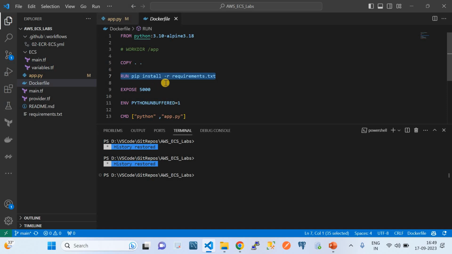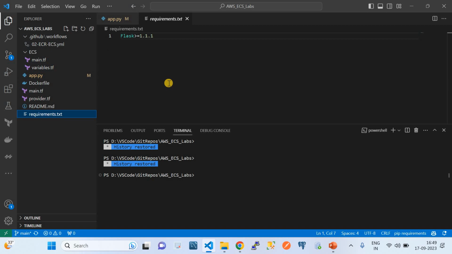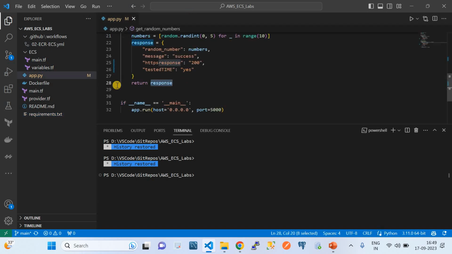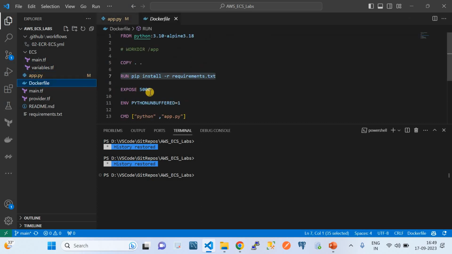And then we are installing the requirements.txt file. As I said, this is a Python application, so we should have Flask installed in our system. Flask is installed here in the definitions. We are exposing the application over port number 500. So let me change it. Just to show you that the application works, let's expose it on port 600 this time.